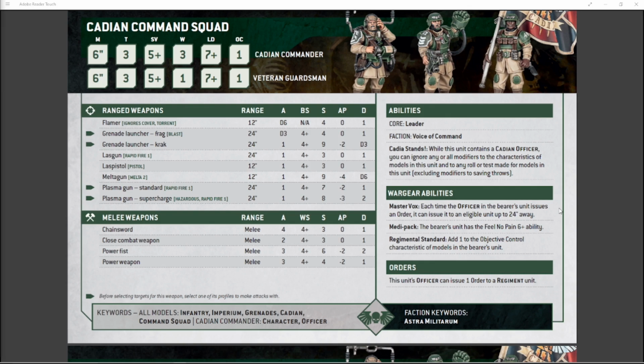And if you do have another character, they're going to have an objective control of probably 2 as well. And then you'll have one extra guy. Let's say you take all 3. You'll have one extra guy, and he'll get to pick from any of the random weapons that you can put. You can give him a grenade launcher. You can give him a plasma gun, a melta gun. Then you can give him a power fist. I think the model up here, he's got a bolt pistol and power fist.